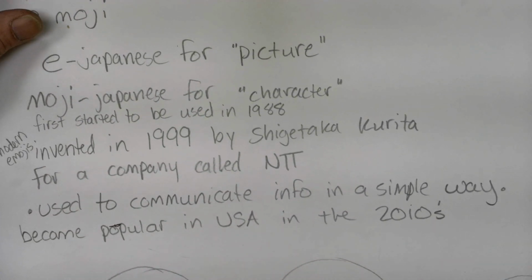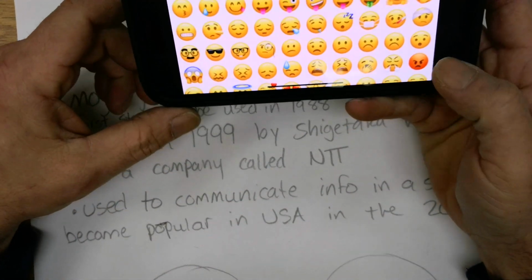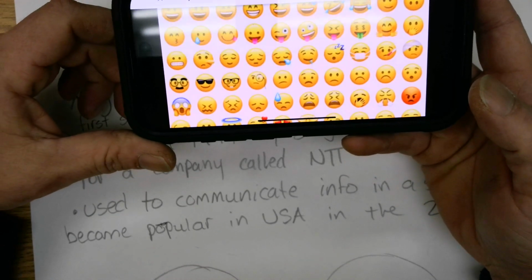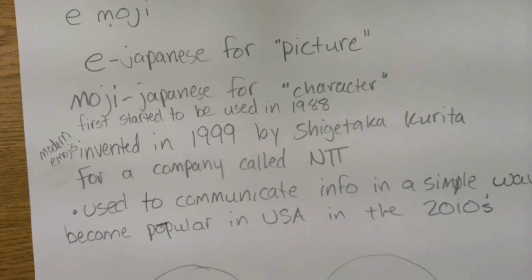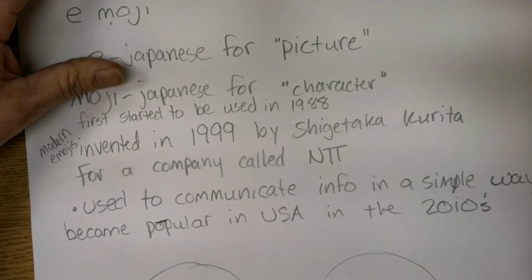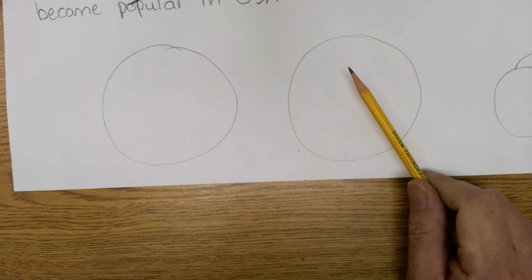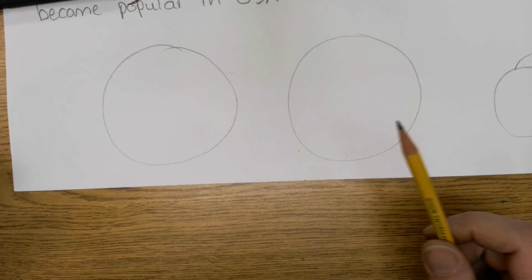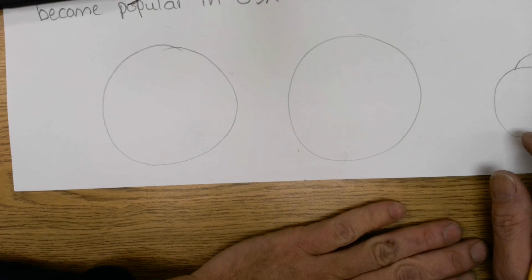Okay? So, I've loaded a bunch of examples of modern emojis onto your Google Classroom, and they look like this. There's a couple different docs on there that have emojis on them. So when you go to start drawing your emojis, the thing you need to worry about first is scale and size. Okay, so I'm going to do two emojis here in these circles. I'm going to do one the right way, and one the wrong way. I'm just going to keep it simple, and I'm going to draw an unhappy emoji, okay?